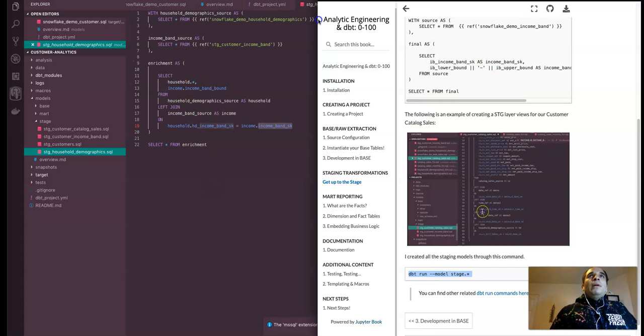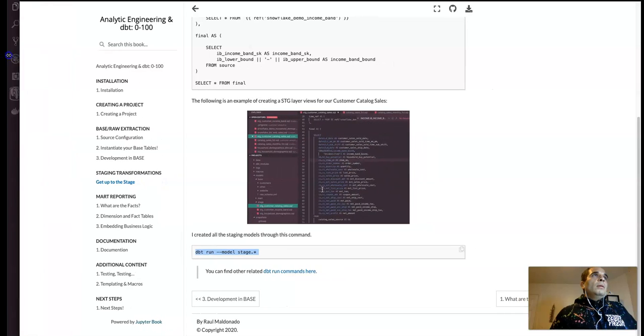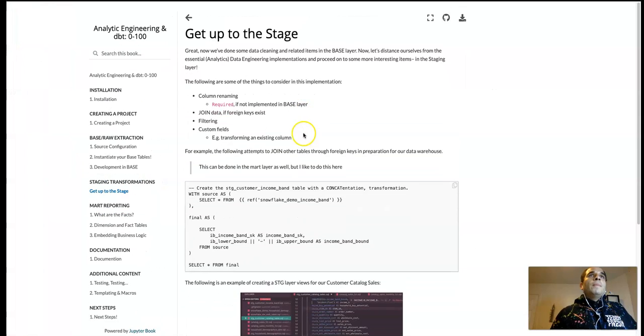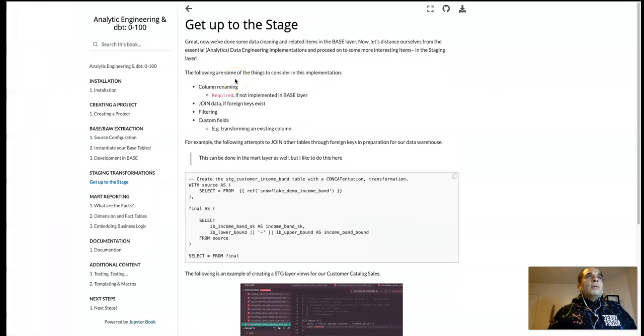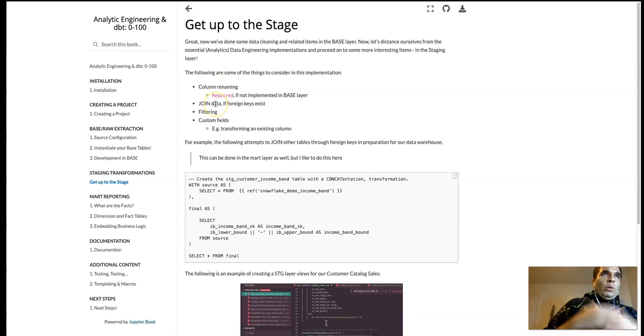And so just reiterating, coming back here now, in the staging layer, some of the things we want to consider or implement in this procedure are column renaming, joining data if we want to have this wider table for business reporting, filtering any data that we want in said business reporting, or just creating custom fields as well.